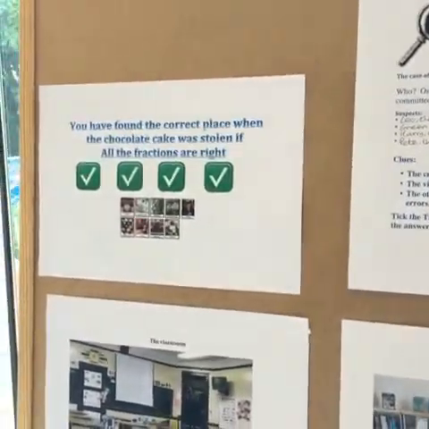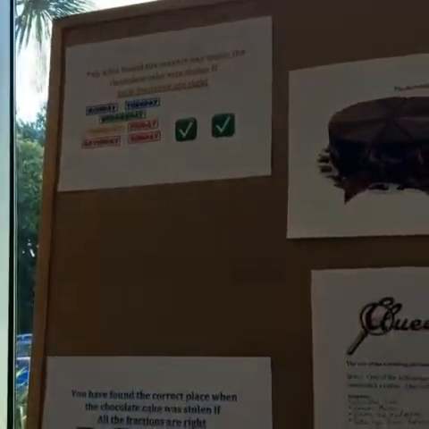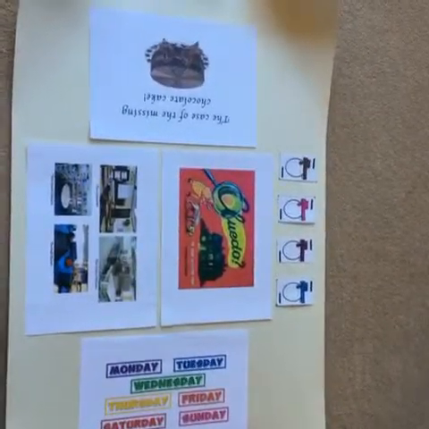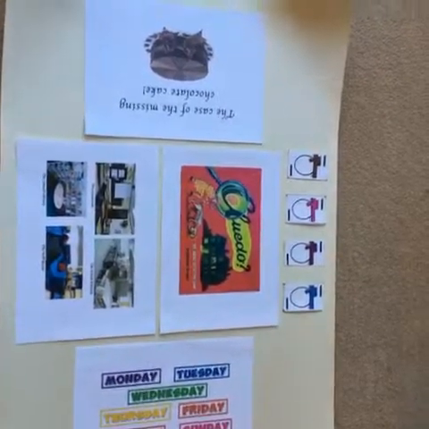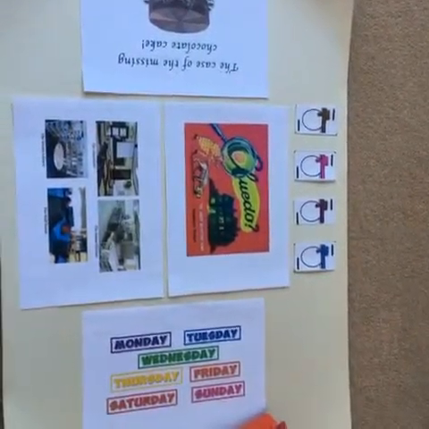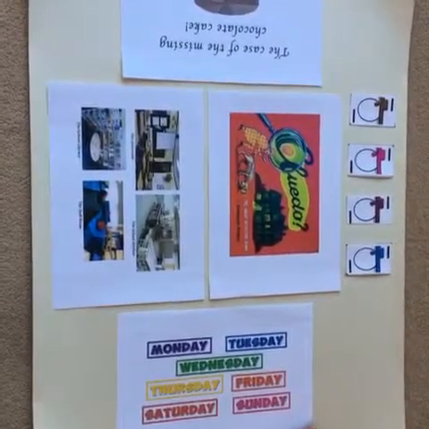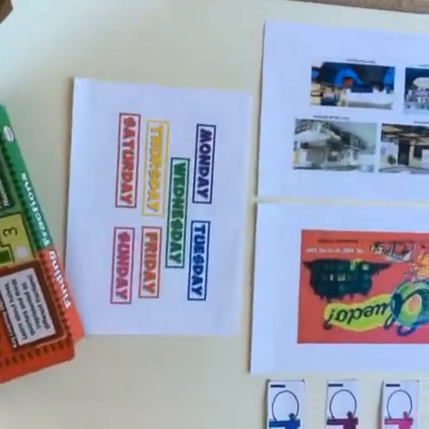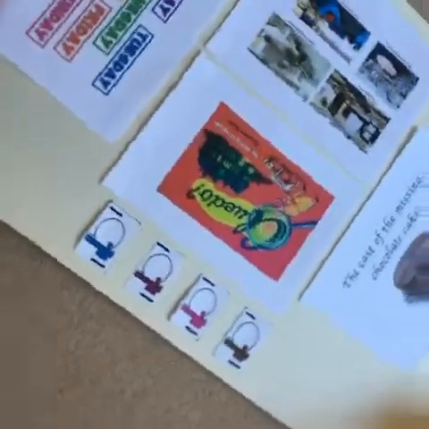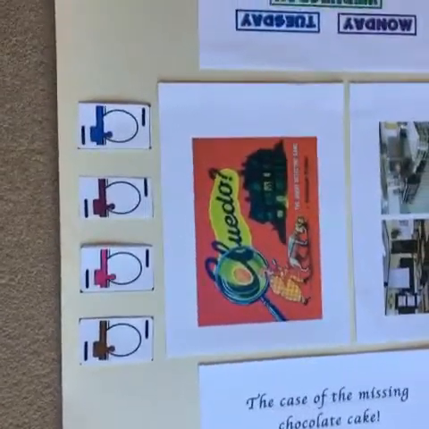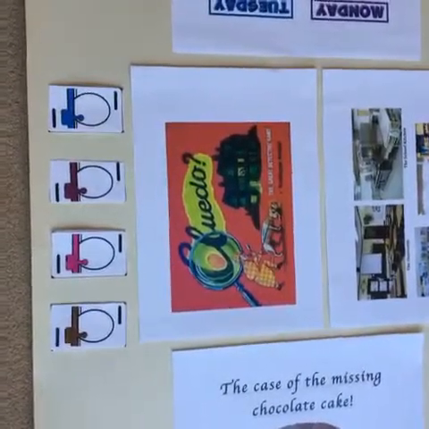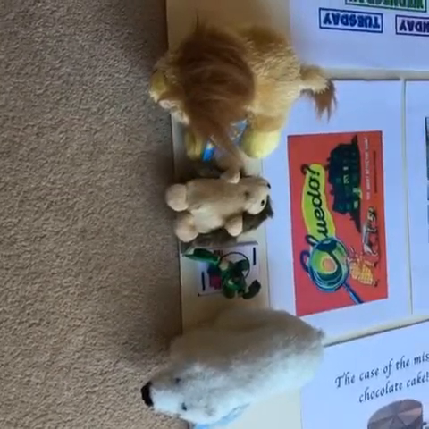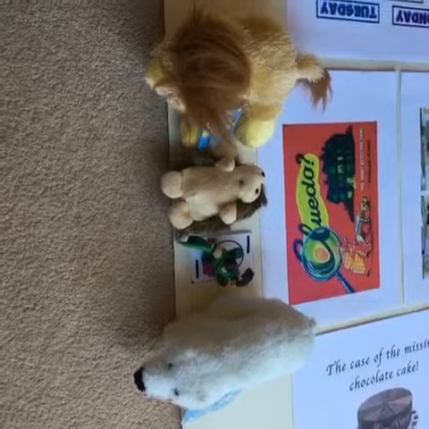We have some information about the place, and we have some information about the days, which we'll come back to in a minute. You have a Cluedo board, and on the Cluedo board you have the case of the missing chocolate cake, the Cluedo sign, and then on one side you have the rooms, another side the days of the week, and the last side is where your suspects are going to go. Now your suspects might be slightly different to mine, but they're explained in your pack. Place the suspects on the Cluedo board.